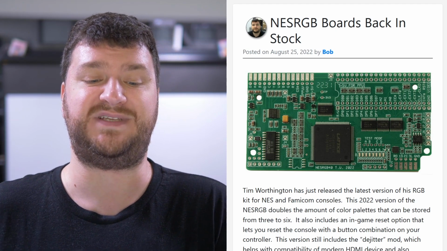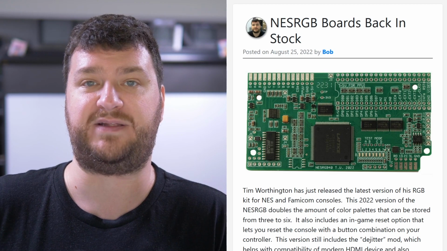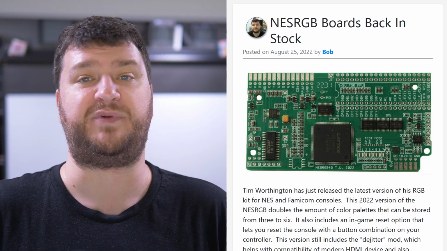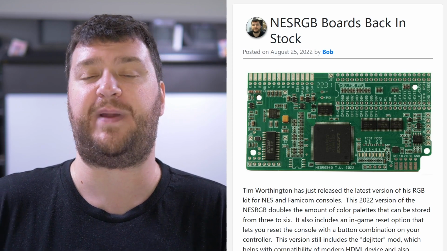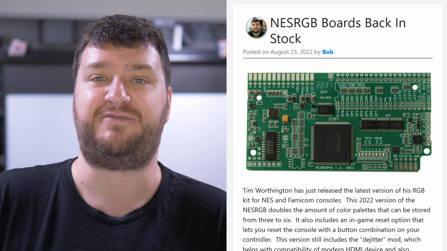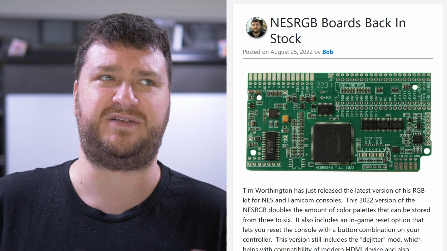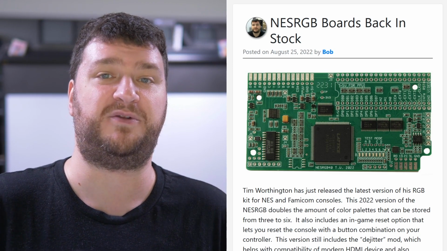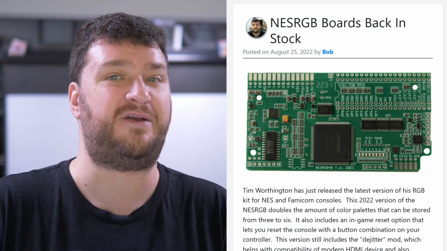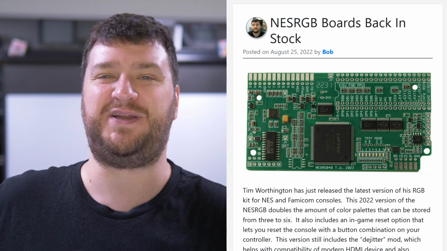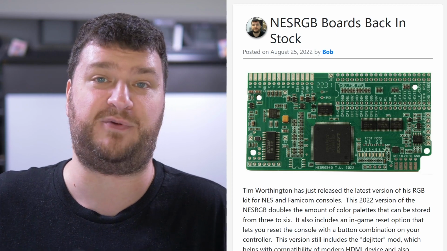But it also includes an in-game reset option, and it increases the amount of built-in color palettes from 3 to 6, which I think is really excellent, because while the original 3 that were allowed were cool, there are different color palettes that you might want in different scenarios. And in fact, in the cart video I just showed, building a retro cart, I showed a Sony 13-inch CRT with an unmodded original NES, and the Super Mario Brothers sky was very blue, not really purple at all. Which, there's always that big debate, like, that's not the right way to play it, but that's the way you would have seen it as a kid if you owned a Sony TV.